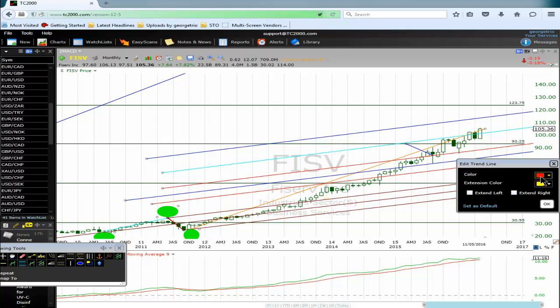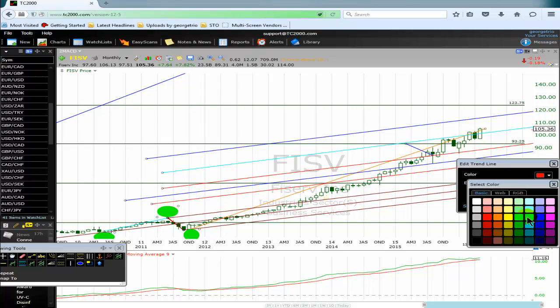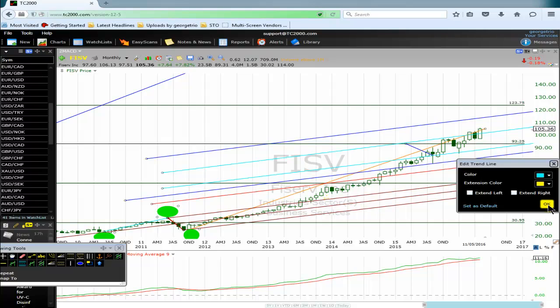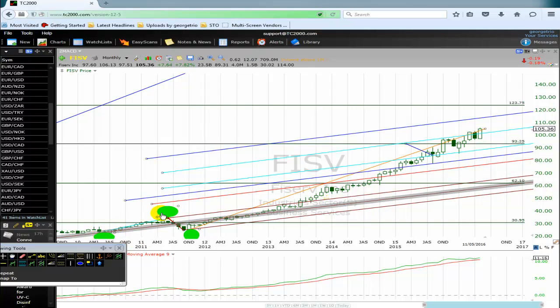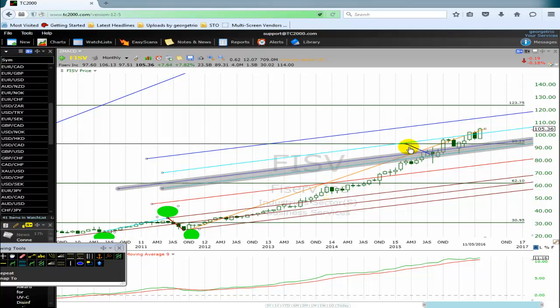Remember, those channels are just the projection of our original Pitchfork tool that is highlighting the first and the second wave of this motive wave. So we are now paying attention to this section here. And one more time, I'm going to move my median line, which is the blue line, into the middle of our new turquoise channel.